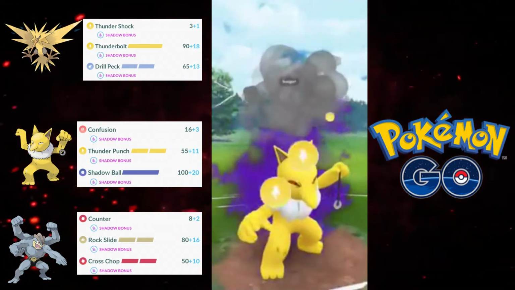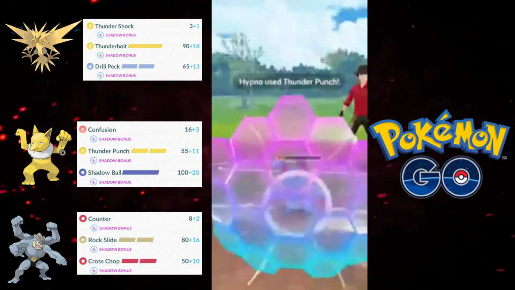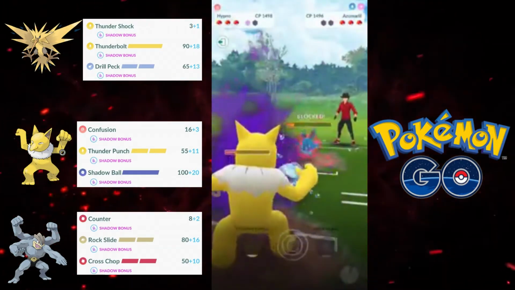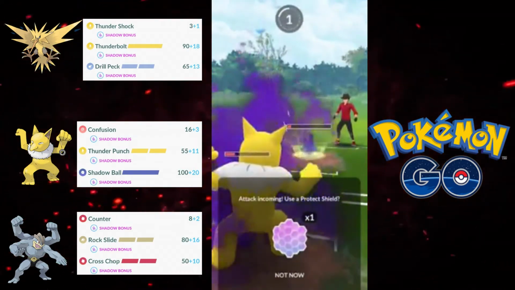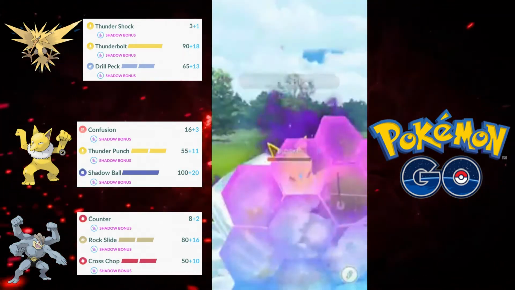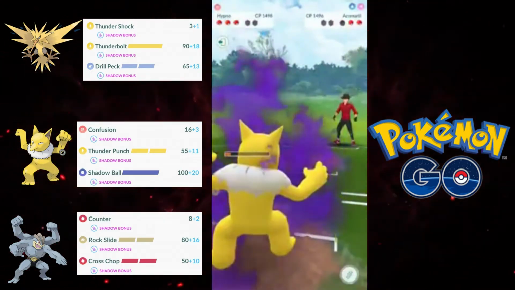So now I'm able to throw a Thunder Punch here. And I believe they let this go as well. No, they shield this one. But I should be able to farm down. And here I decide if I want to save Hypno or not. And I do. So I do shield and just commit to the farm down here. Because I know they have Toxicroak in the back.